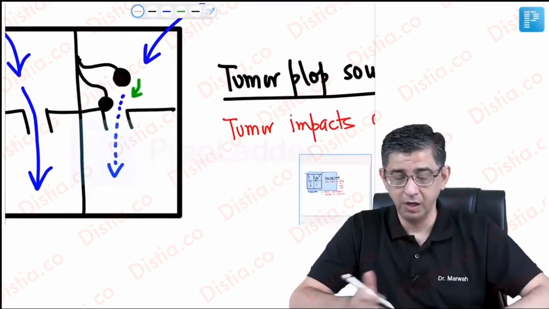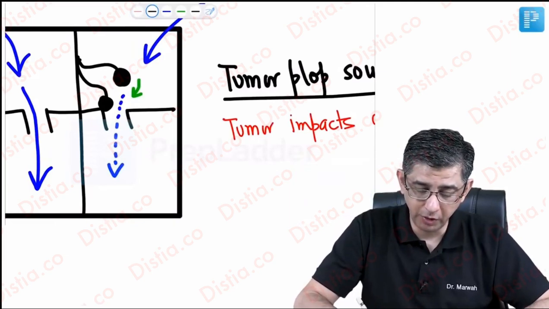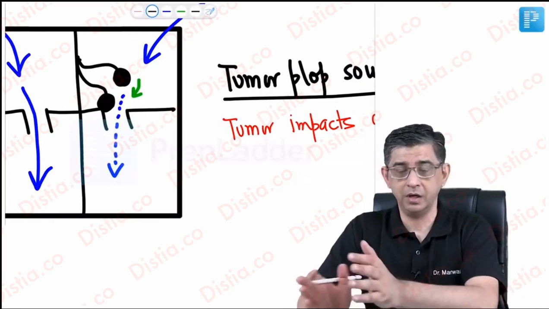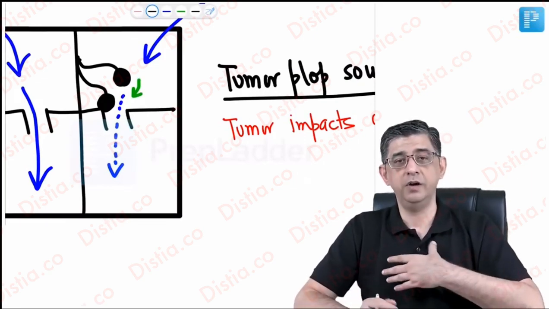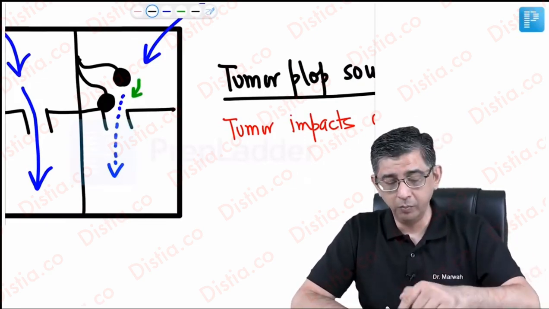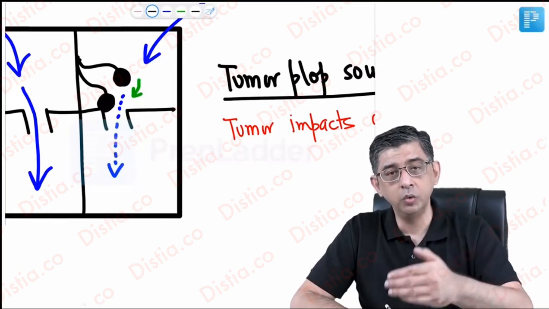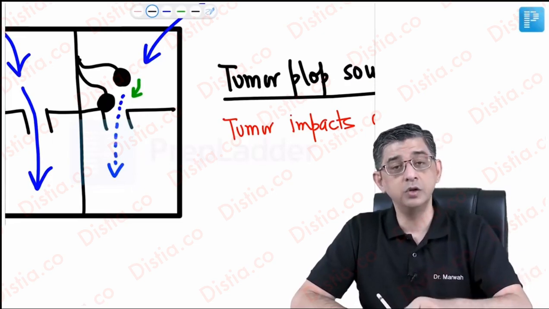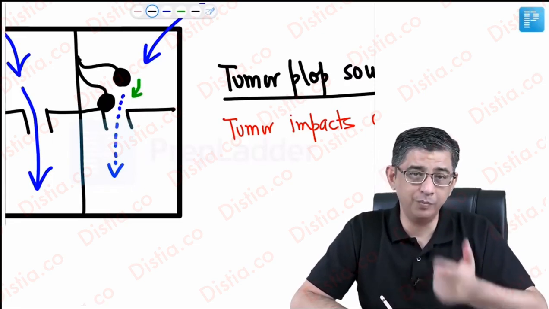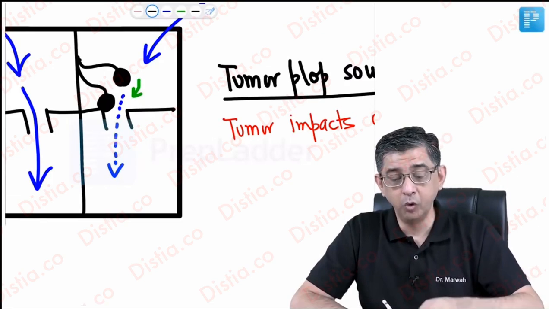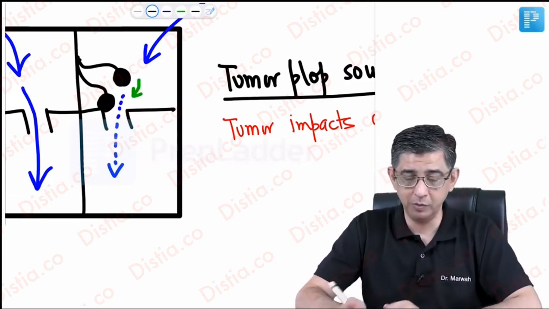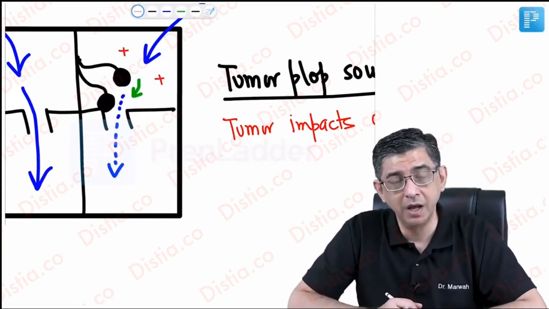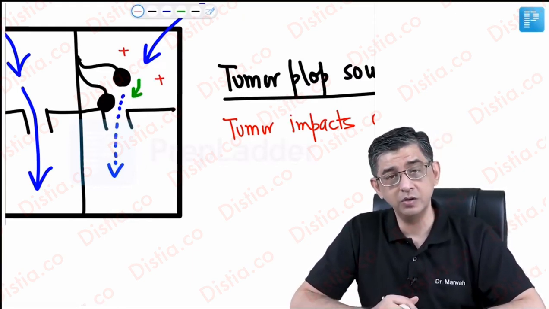The basic issue is, let me just increase the size of the tumor so that you can relate to this better. Just imagine this patient sitting on a chair next to you. Because of gravity, the tumor will go down and it will block the entry of blood from the mitral valve into the left ventricle. So because of gravity, the tumor will be causing an obstruction, and therefore there will be more congestion in the lungs of the patient, because pressure will begin to build up in the left atrium if you have a physical obstruction present, because this is going to behave like mitral stenosis.